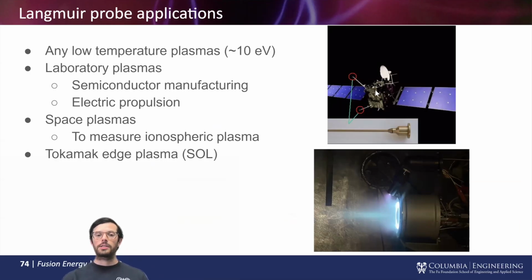This is a picture of a satellite, and these two rods look like this. I think they're about 6 inches long or something. And these are Langmuir probes used in space. And then this is a picture I took of a Hall thruster, which you remember from the last lecture. And this arm over here actually has a Langmuir probe on it. And it's about 80 centimeters away. So in that case, we kept it a little farther away. We do use them in tokamaks. We use them at the very coldest areas of the tokamak because anywhere hot, like the divertor, they would just melt. So we use them in the scrape-off layer to measure the very periphery of the tokamak plasma.